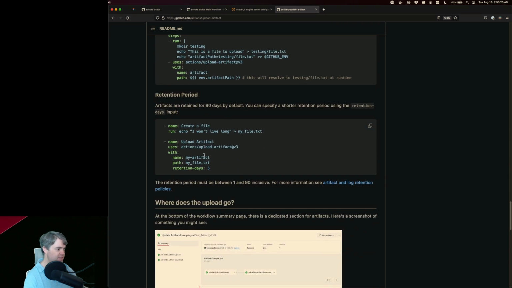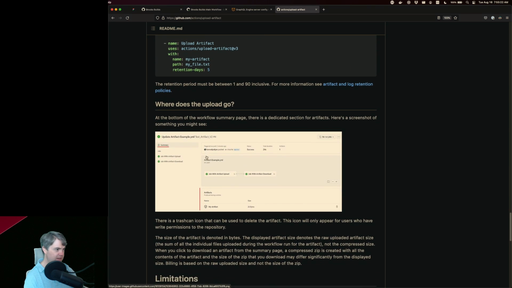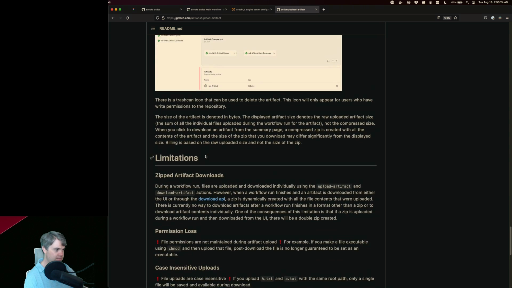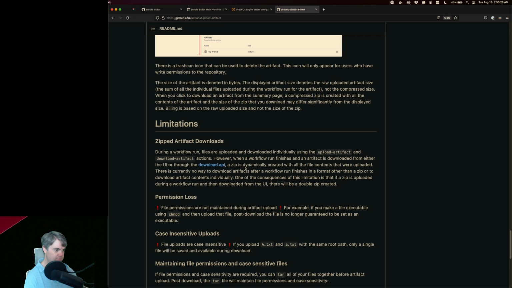Perhaps if the name is different, that's going to be fine. However, when a workflow run finishes, an artifact is downloaded from either the UI or the download API. Okay, wait a second.